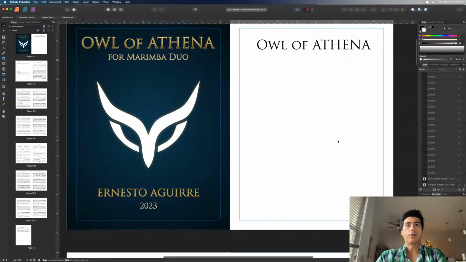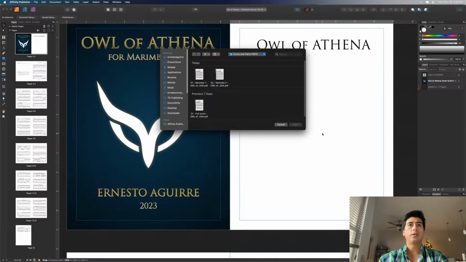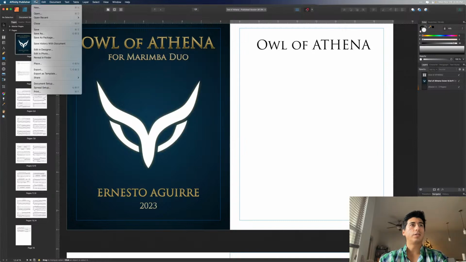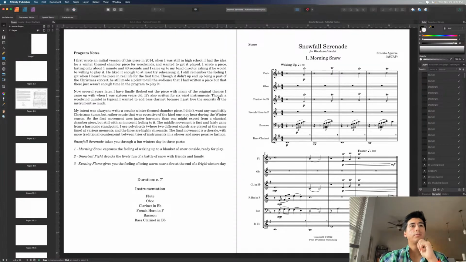Okay, so instead of doing this page from scratch, let me open a previous project that does have that information already in there. How about Snowfall Serenade?